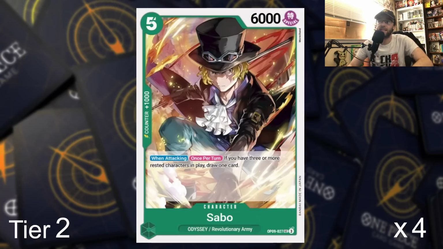Now, this Sabo is something that I see in every single Lim deck as well, as that 5 cost works perfectly with Lim's leader effect and has that when attacking: if you have 3 or more rested characters in play, draw 1 card, especially as your last attacker of the turn, right? And having to play out different characters as rested. This Sabo has great synergy with the rest of what you're trying to do, right?